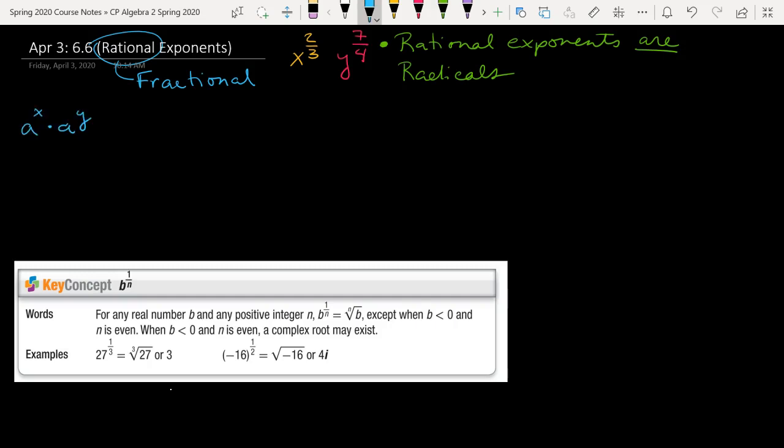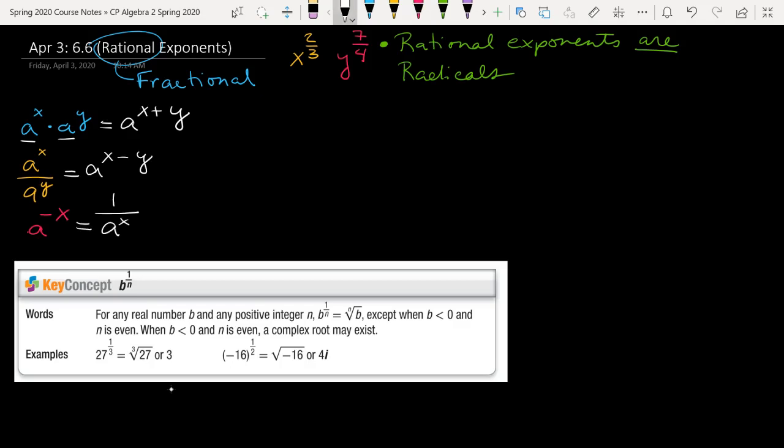about exponents. In the case where I have a common base, a here, and I multiply two expressions of a raised to powers, we add those exponents. In the case that I have common bases and I'm dividing, we subtract those exponents. If I have a negative exponent, all that means is that I'm taking the reciprocal of a to that exponent. So here, a to the negative x should be the reciprocal of a to the x. And as we know, taking the reciprocal just means putting it under 1 in a fraction.